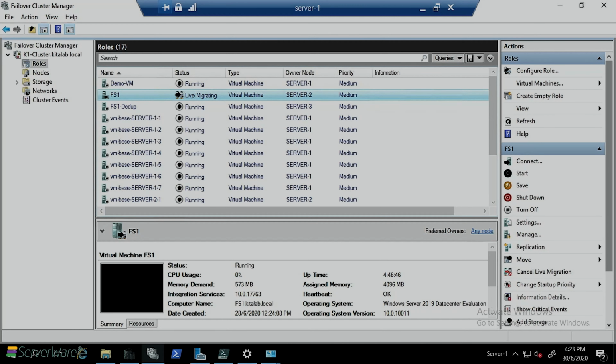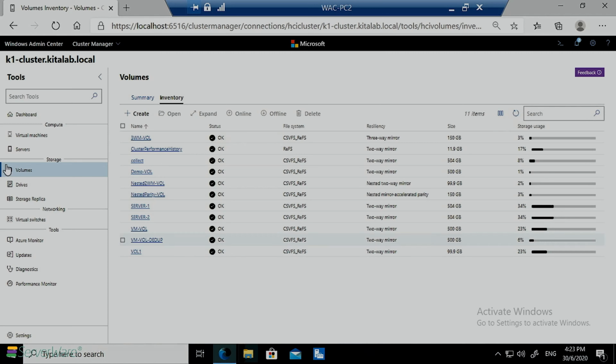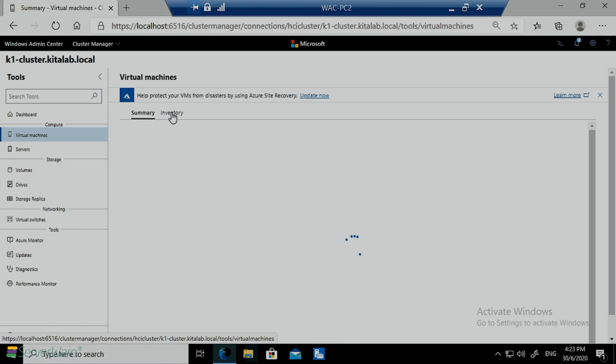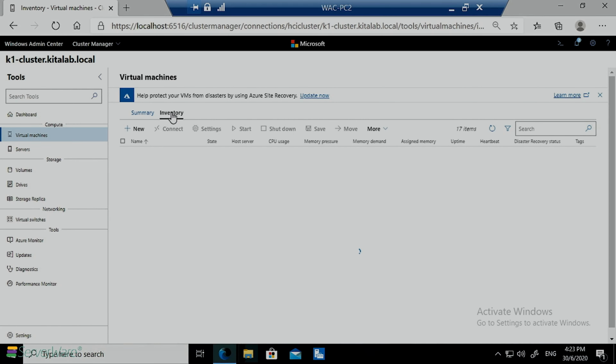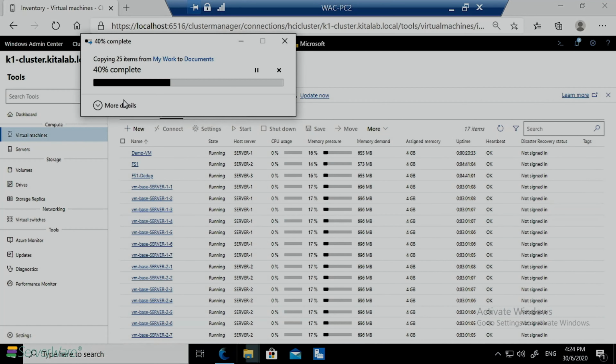If we quickly go back to the screen, it is still copying, at 30%. If we come back into Windows Admin Center, we do a quick server refresh. So right now, the move to server 2 is in progress. It is still copying here. It's 40% now.